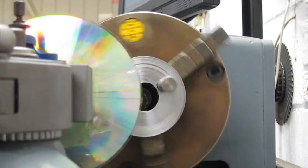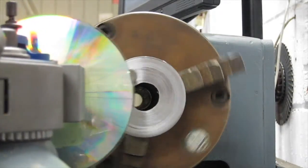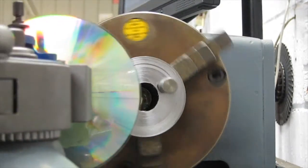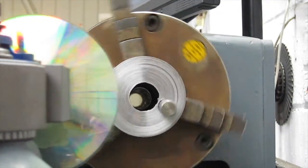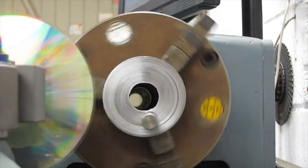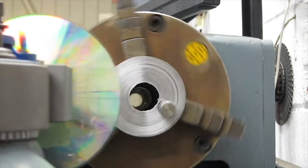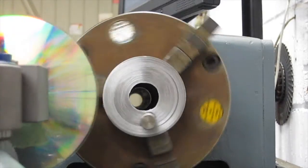Now you can see this is out of phase, but phase is adjustable, which is the only real advantage of doing it this way over the other way — you can dial in a phase and grind in the shape of frankly whatever you want. So we're just adjusting the phase now, trying to get them to chase each other.